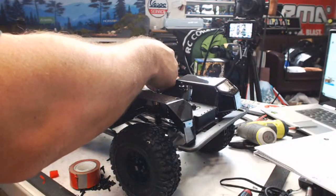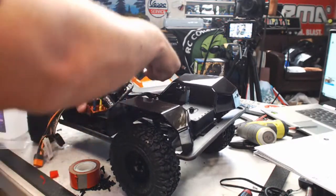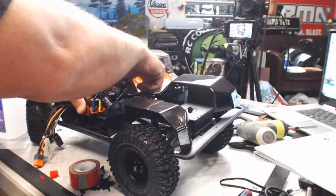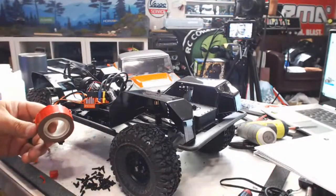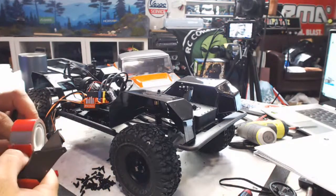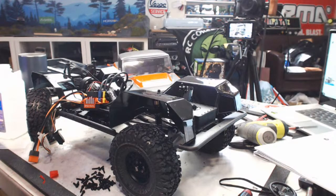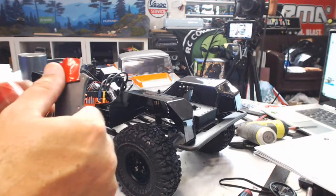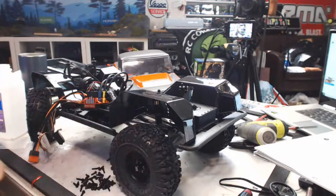All right, so this aux cable for the fan is probably the shortest of the cables. If I run it sideways, they'll all be on this back side, so we're good. That felt like it really stuck good. I'm happy with that. Another cut line here. Peel this up. Try and keep the red side down. I'm actually going to try and put some over this to protect it. All right.